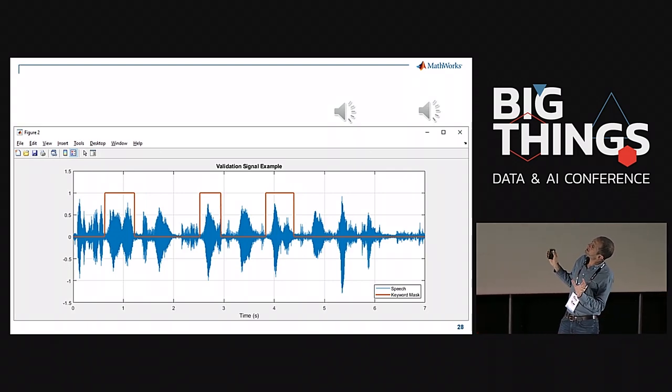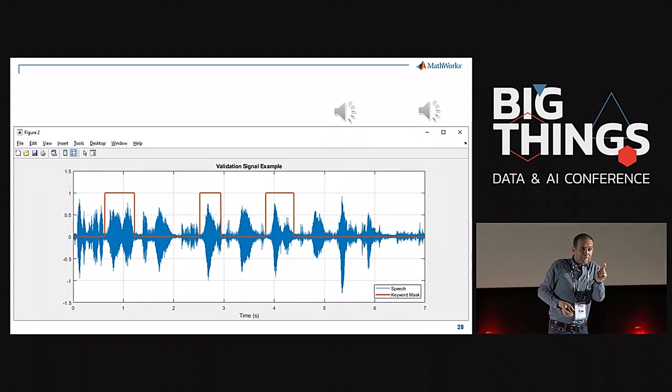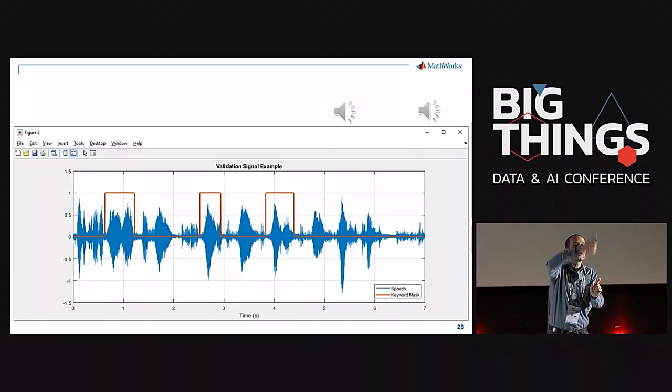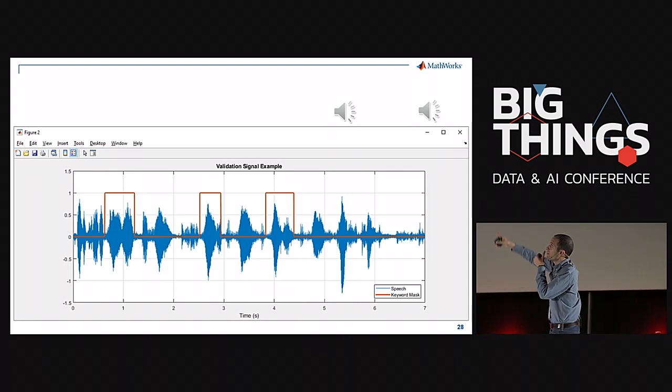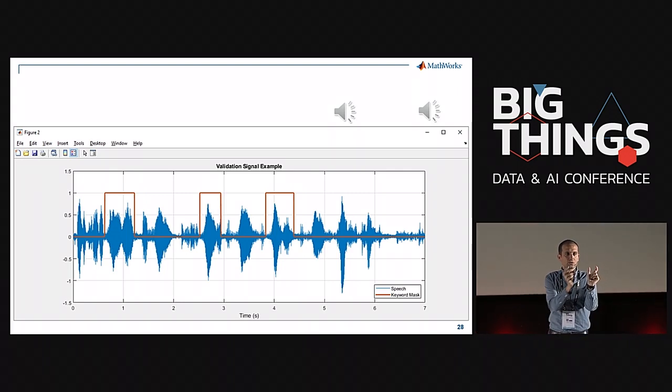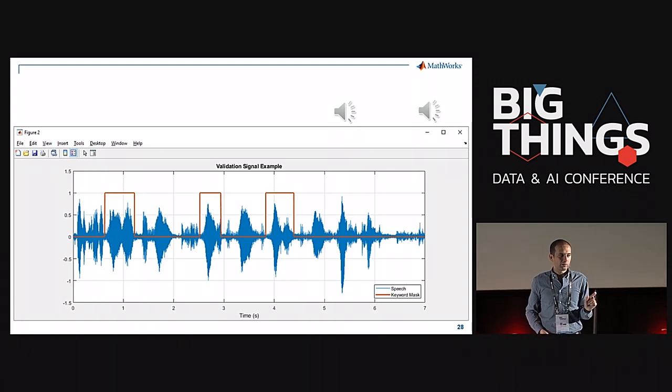The other thing that I like is the kind of mask, let's call it, that highlights only the areas of the recording where I have the word yes. And I feed that, the red, as a label to the network, because I need the network to wake up whenever there's a transition from zero to one, okay? And let's listen just to those portions to make sure that this is well labeled.